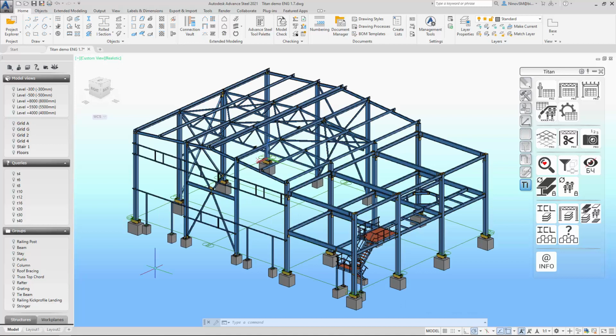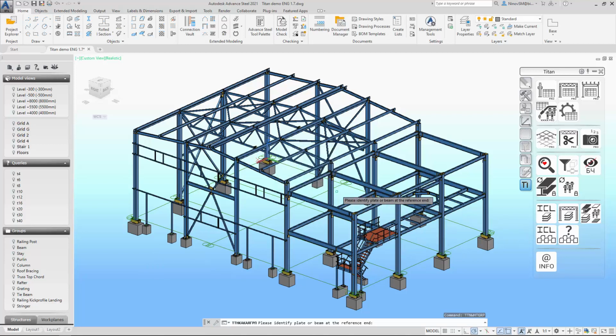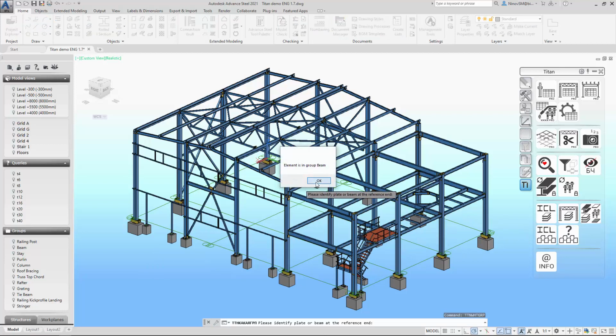By the way, how do you know which group an element is in? Perhaps it is several groups at the same time. It is funny, but Advanced Steel doesn't have this simple feature. This is the simplest command I have ever written, and this button simply identifies which group the element is in.